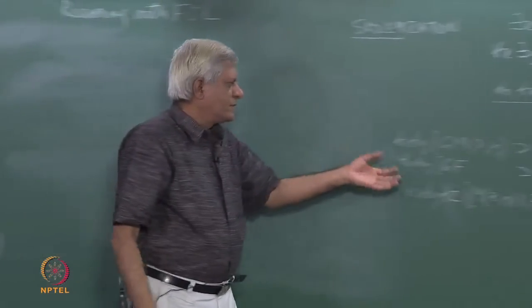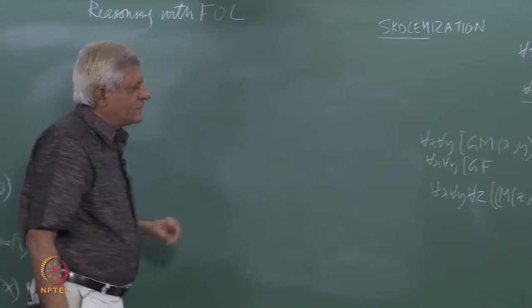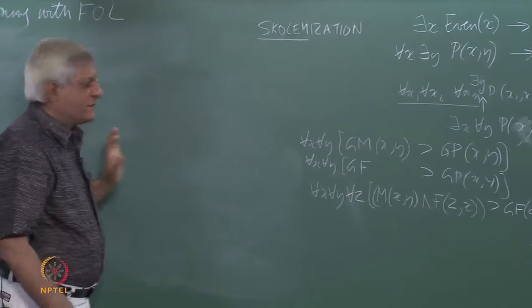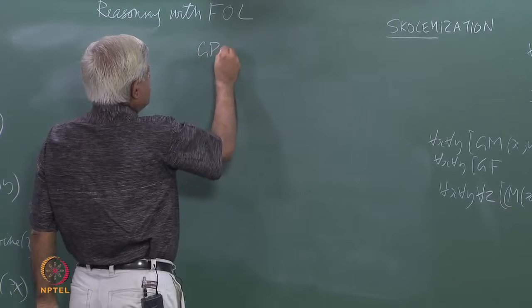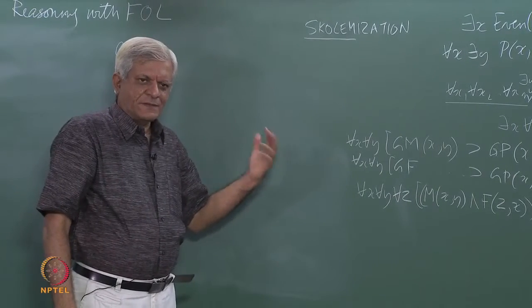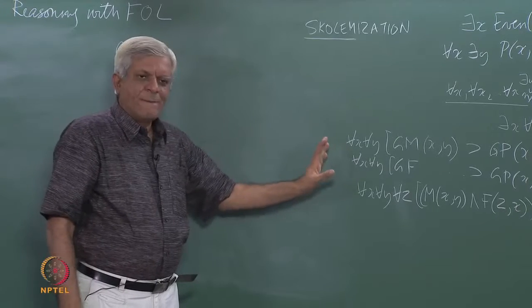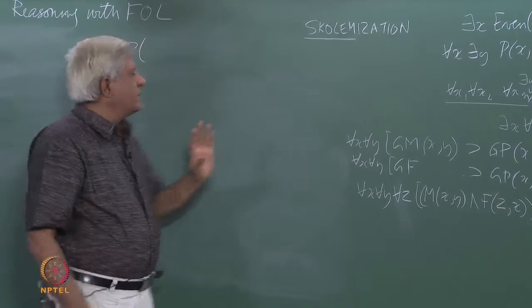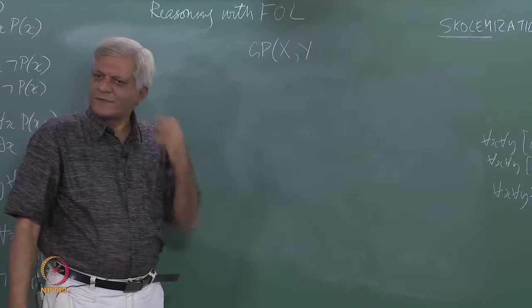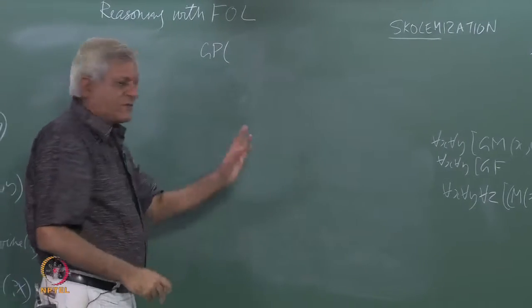I am skipping the step of skolemization, which in this case is simple because we have only universally quantified variables. So you can just replace everything with a question mark before that. If you were to write this in Prolog, you would write it as something like this. Prolog uses a different convention. We are using a convention that a question mark stands for a variable and something without a question mark stands for a constant. It could be a constant or an existentially quantified variable which is a Skolem constant or something like that, it does not matter, but that is the convention we are using. Prolog uses a case convention: when you have X and Y in uppercase letters, then it is a variable. Those of you who have used Prolog would know this. So let us stick to our convention, which is to use a question mark.